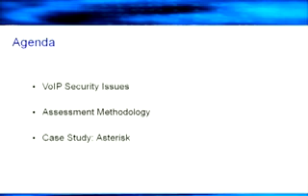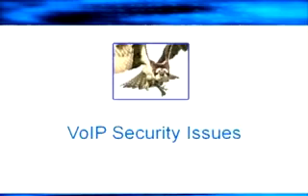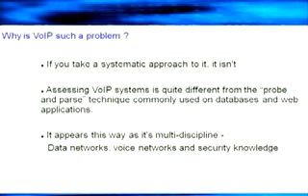If you were in the talk earlier today, the ISEC guys talked about some of the problems with the protocols and how they can have authentication issues and that sort of thing. We won't cover that in this talk because we're talking more about finding vulnerabilities in the implementations of these protocols and not within the protocols themselves. So, the VoIP security issues.